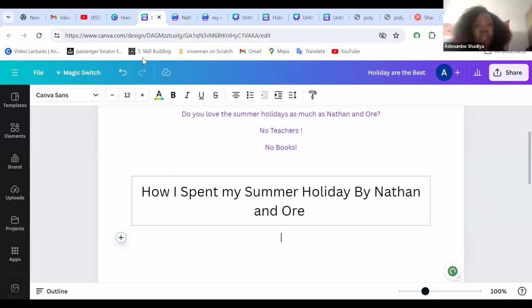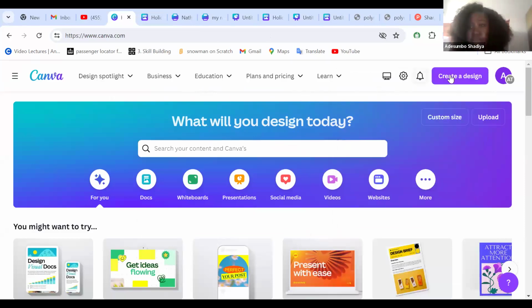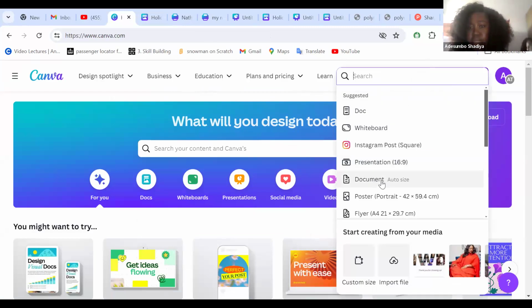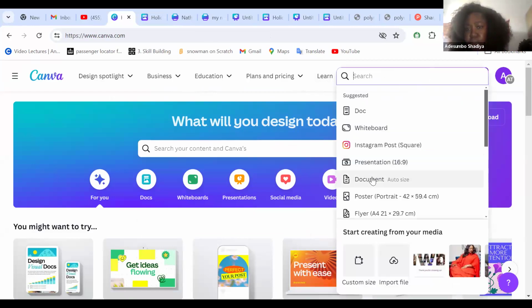So I went on the page. I clicked on this document. Have you seen? You click on create a design. Create a design, then you go to document. Are you following? Can you click create a design and go to document?